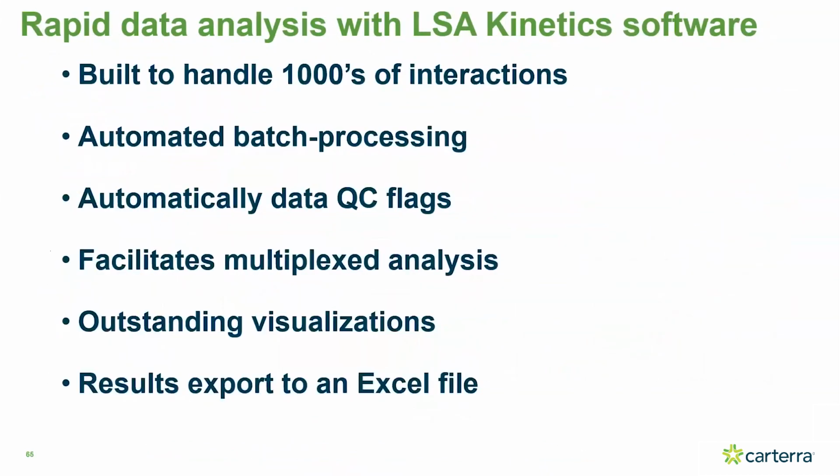So the LSA kinetic software is really built to handle thousands of interactions. It has automated batch processing tools to make you go from raw data to processed data in just a few clicks. It has a number of automated data QC flags to prevent common errors. If you're familiar with SPR literature, there's a lot of dubious results reported, either because the software will spit out a result and people report it, or there's some misunderstanding of limitations and constraints that people should have on that analysis.